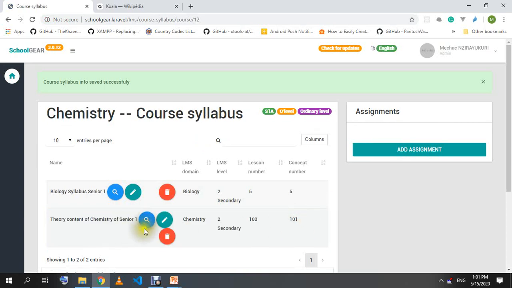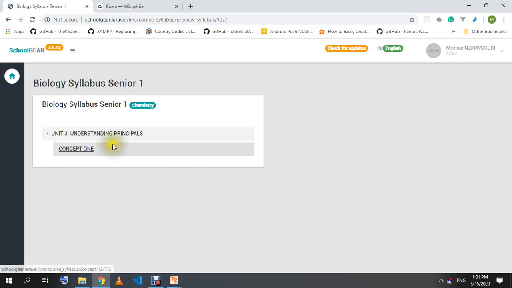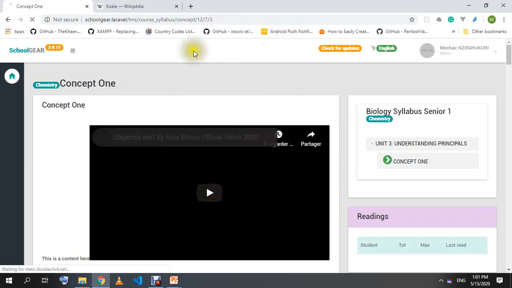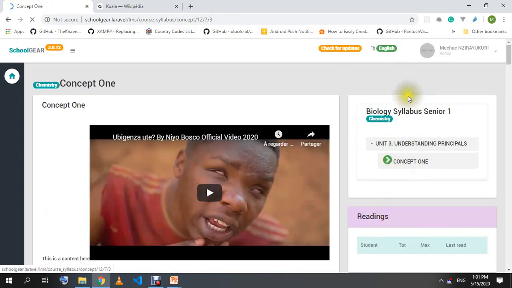And if you've added a syllabus by mistake to students, you can still remove it. And let us see if the students are reading it. To see if the students are reading it, you click on this blue icon here. I'm going to open this syllabus. I see the existing concepts here. So this is how the students are seeing it, and here will be shown how the students have attended.